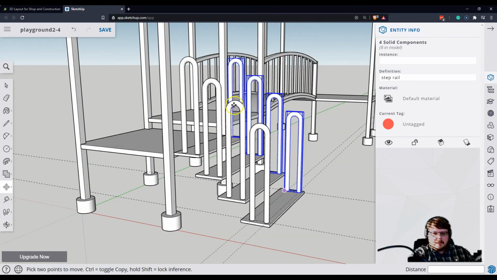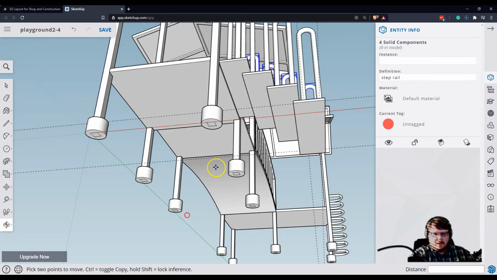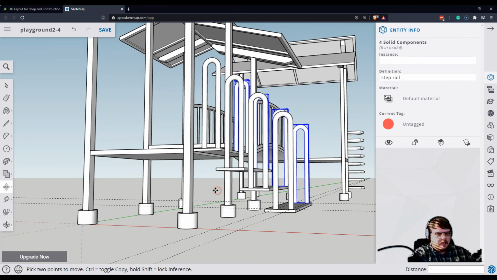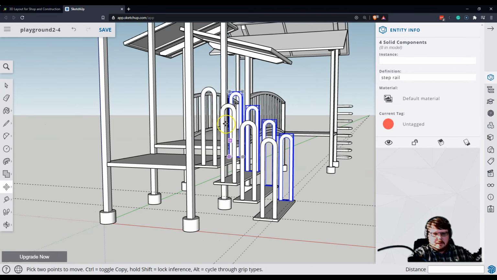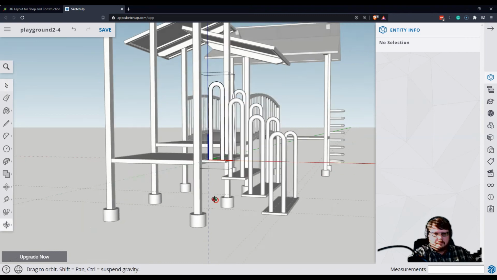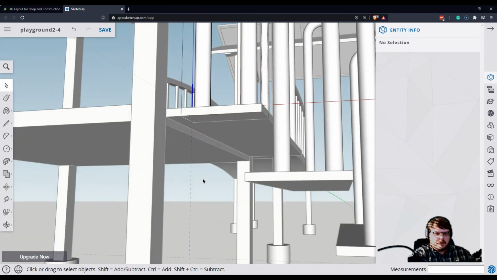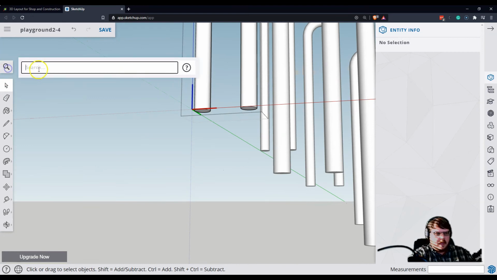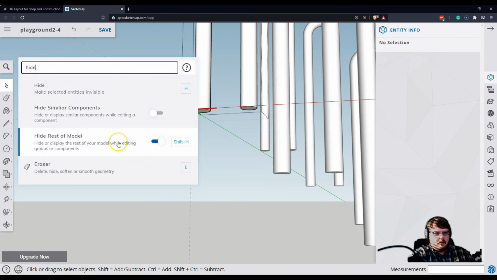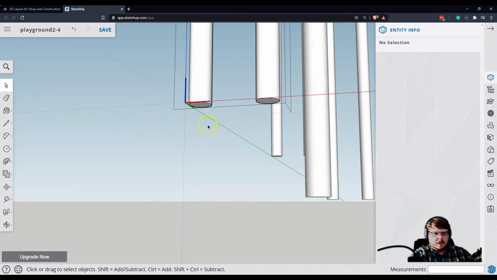Cool. This looks good. The only problem with it, of course, is, I mean, it looks cool, but it isn't. This is not real. These steps are floating in midair. So what we'll do to kind of rectify this problem is, since these railings are components, we can make a quick edit. So let's go into one of them. I'm going to push Shift H to hide the rest of the model. Remember, to hide the rest of the model, you can turn it on and off here in the little search menu, or you can establish a hotkey. I used Shift H because it's convenient.